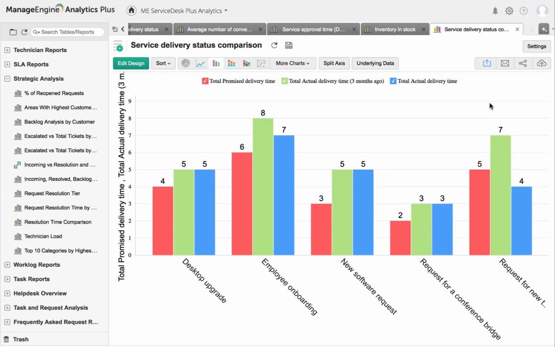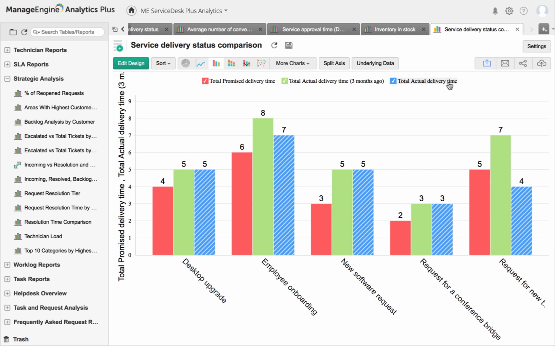So now each service category will have 3 bars, one representing the promised delivery time, one representing the actual delivery time from 3 months ago, and another one representing the actual or the current delivery time.